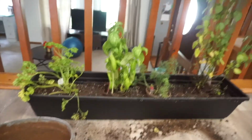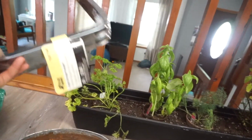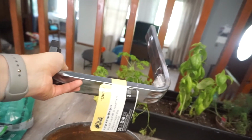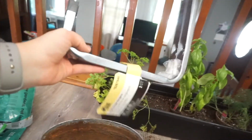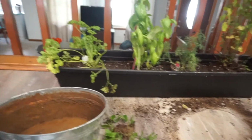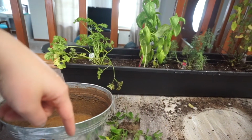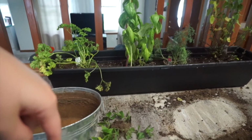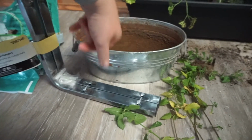So it was kind of cool because these were only, I think 2 of them were $5. So pretty good, because most of the shelving, a durable one, would probably cost around $20. So I saved money there. So I bought these for $5, and then the basin was I think $10, and then the herbs I believe were $3 a piece. So we'll see how I can do with this, and hopefully can survive a little bit better than what I had before, because I had them in these right here and it just didn't work as well.